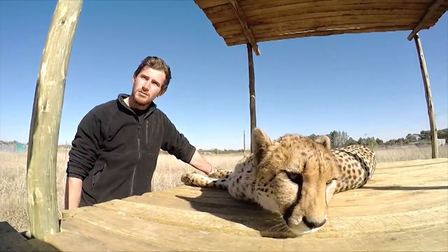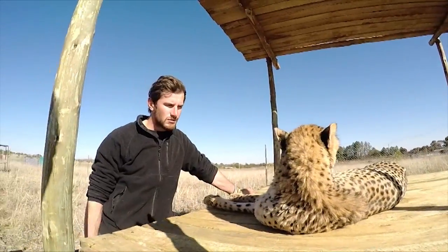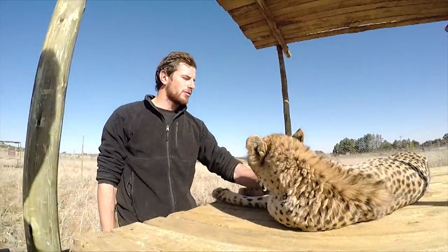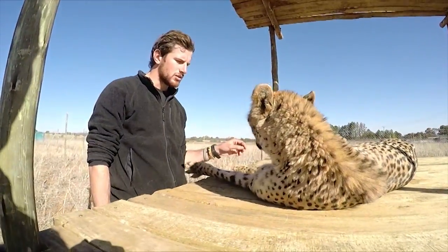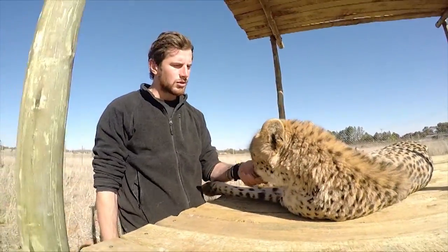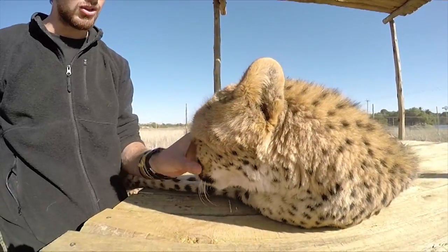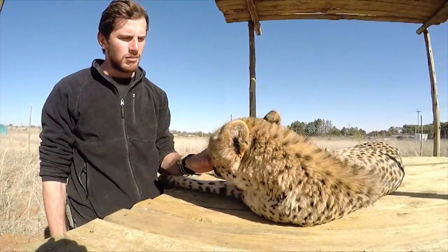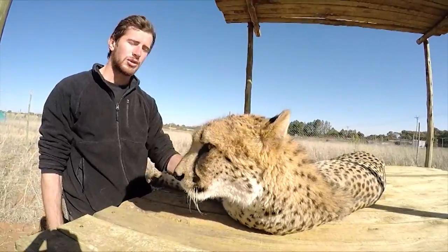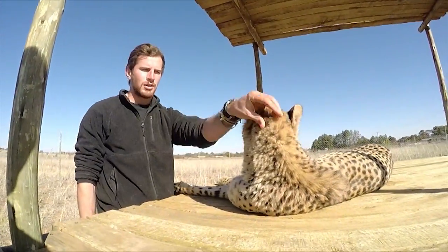In your opinion — having worked with these cats for two years — where do you place the cheetah in intelligence relative to lions, tigers, leopards? I wouldn't say they're very intelligent. They're built for speed mainly — the head is fairly small. The nasal cavity is so enlarged that it influences the jaw structure, the canines, the whole skull. If you look at the skull of a cheetah, it's very tiny. They've got a very small brain, but I'm not saying with a small brain they're stupid — they're just generally not very intelligent animals.